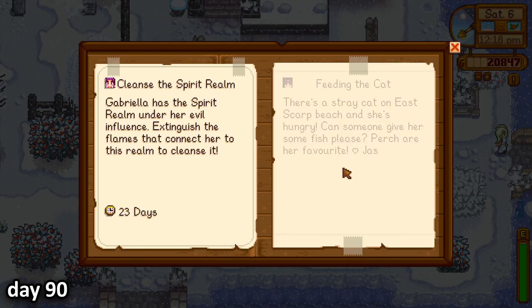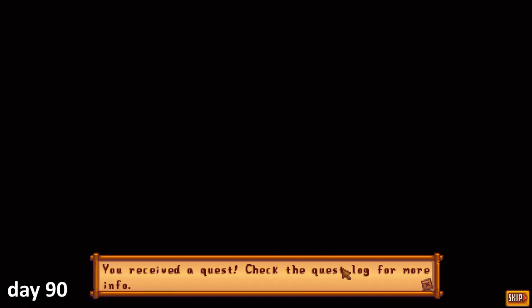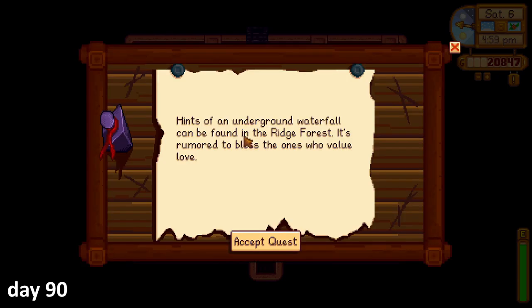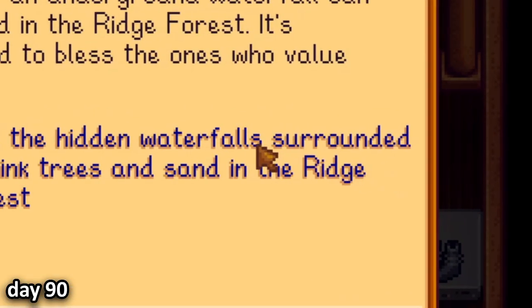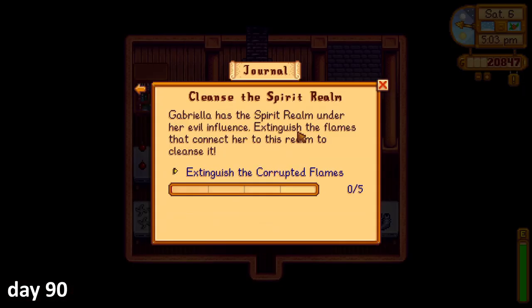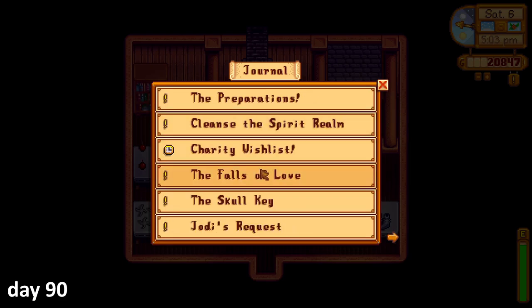What? Hell yeah, dude. This is gonna be sick. The cult shop, what? You received a quest. Check the quest log for more info. What is... What? Hints of an underground waterfall can be found in the ridge forest. It's rumored to bless the ones who value love. Falls of love. Find the hidden waterfalls surrounded by pink trees and sand in the ridge forest. I just wanted to extinguish the corrupted flames, dude. Now I have the preparations. I have falls of love.